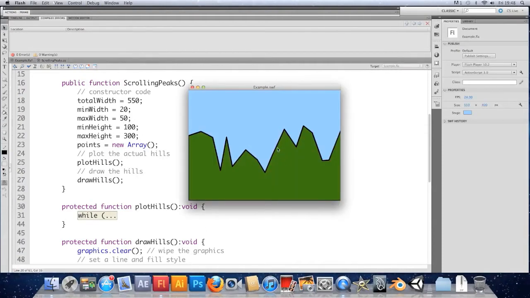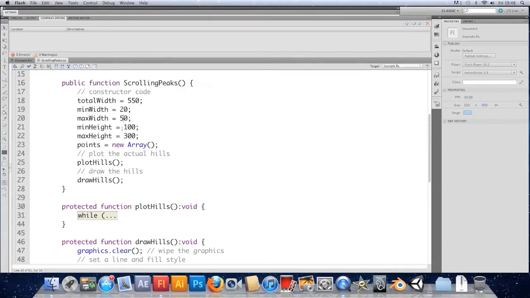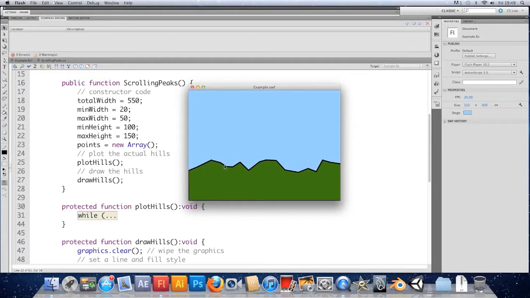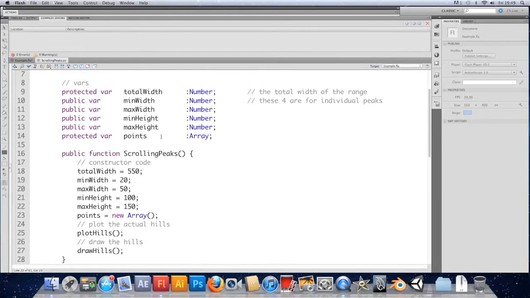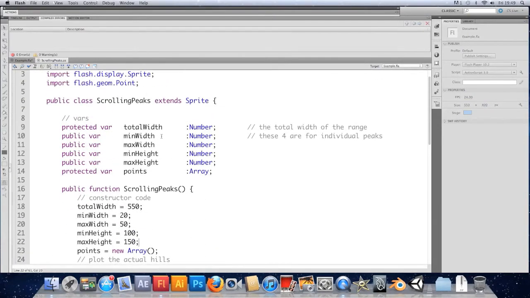We can see they're much more compact now. We could make them smaller, we can make them bigger here with the max height, put that down to 150, so they're shorter. And there we go, we've got sort of bumpy, distant mountains. They're still green, we could change that, and we will do later on. So we're set up, we're ready to go now, and I'll leave this section at that.